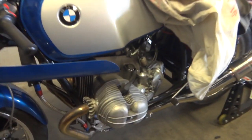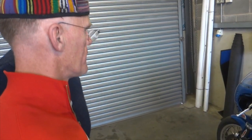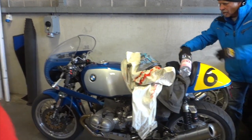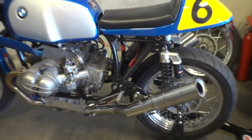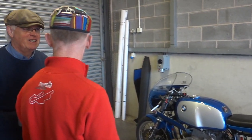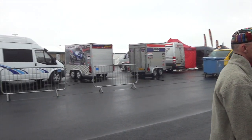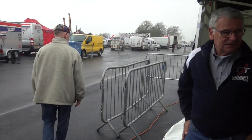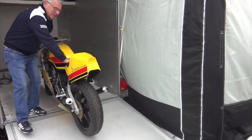Yeah, what sort of power do they get? 90? Yeah, about 90. But it's just a nice thing to go. It's surprisingly capable. Yes. Well, a friend of mine, he wants to get into this classic racing. And I said, well, you know, it's sort of established that we're all comfortable with our own. Full paddock, isn't it? Full paddock. I know.